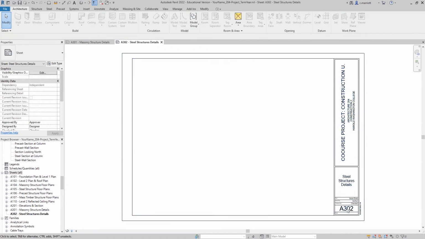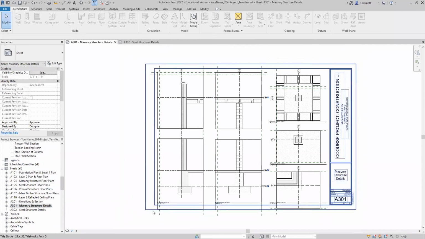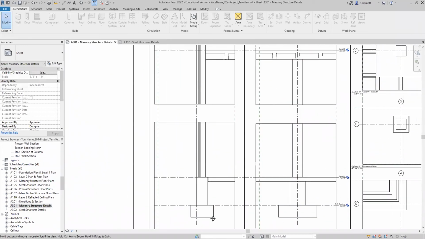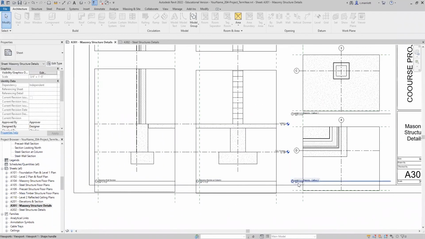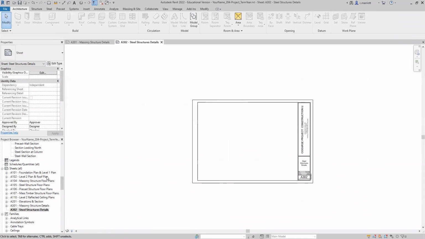It will be sheet A302. And I'll go ahead and drag in those details. And remember, you want to bring them in the order that you'd like them to be. You can always change these, but it's a little easier to do ahead of time. So in other words, when I go to the sheet for A301, this was the first one brought in, this was the second, this was the third one, this was the fourth one, and this one was the fifth one brought in.